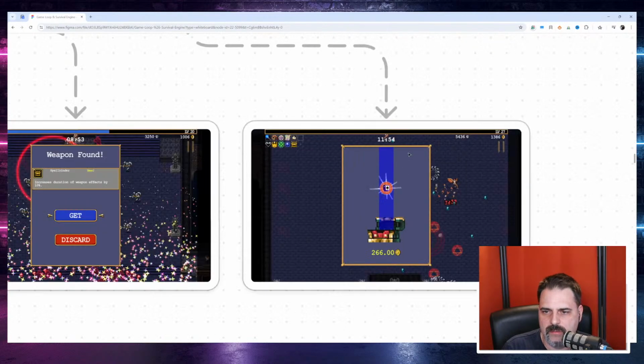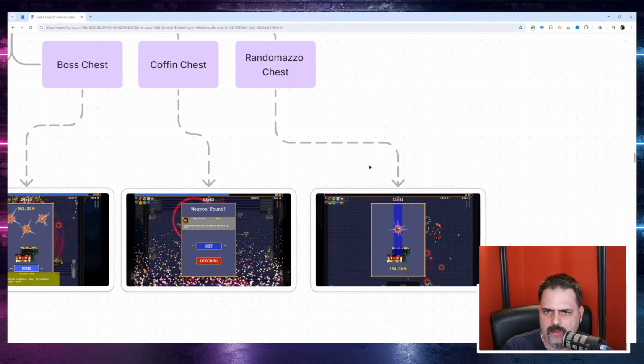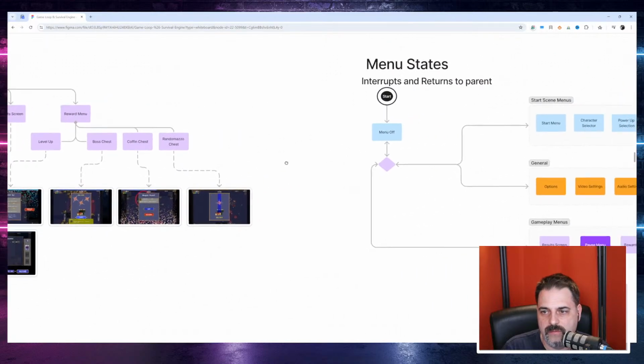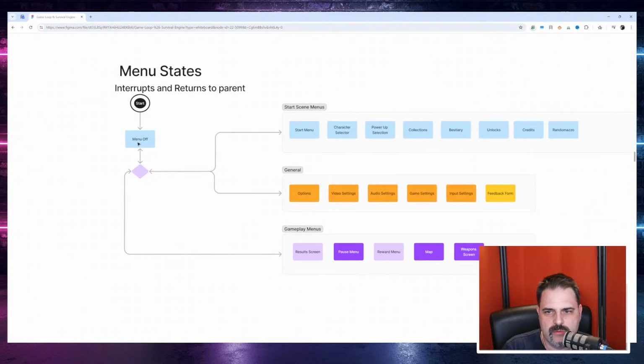And also sometimes you can get the purple chest, which has a randomizer. Probably that would be named differently in English, but they call it a randomizer chest, and that's the one that gives you cards, technically, that you can use, or even multiple of them when you do your run.